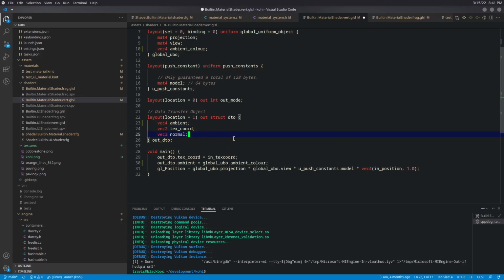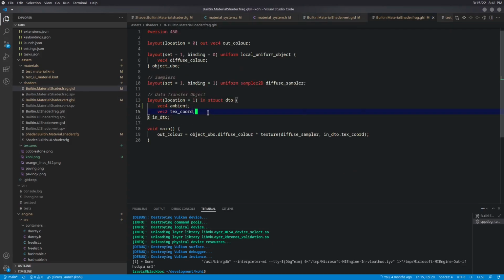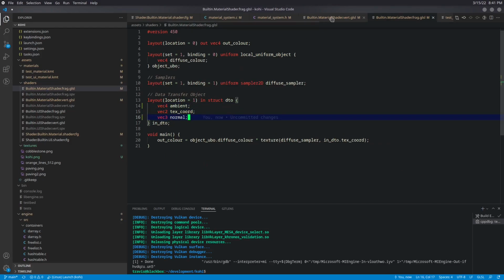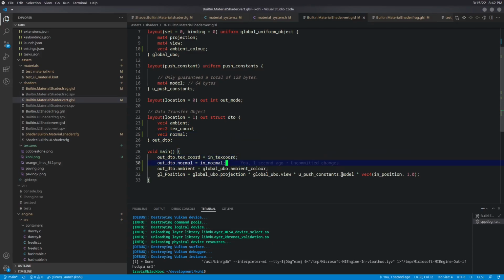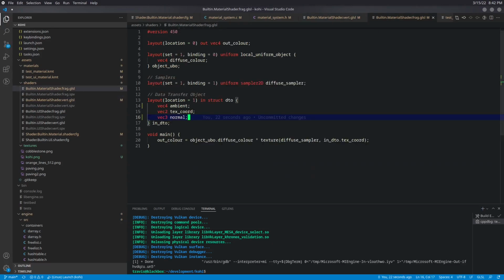So we need to pass through the normal in our DTO as well. So I'll go ahead and add that in both locations so that they align. And all we're doing for now is just copying that over. Okay, so that is the vertex.